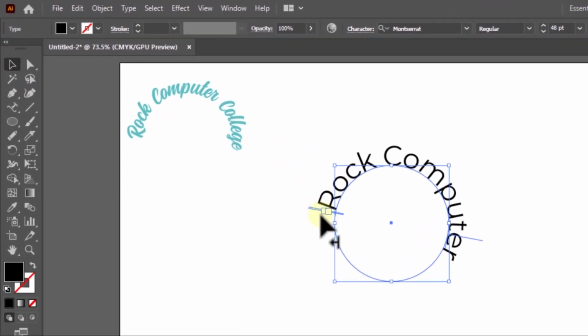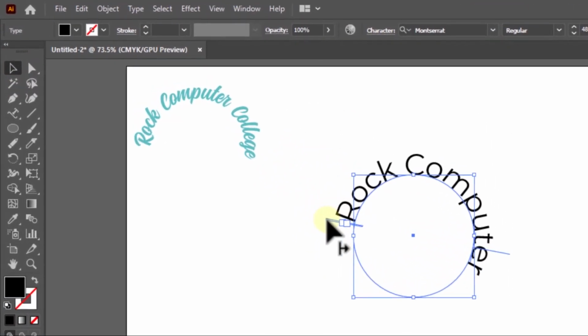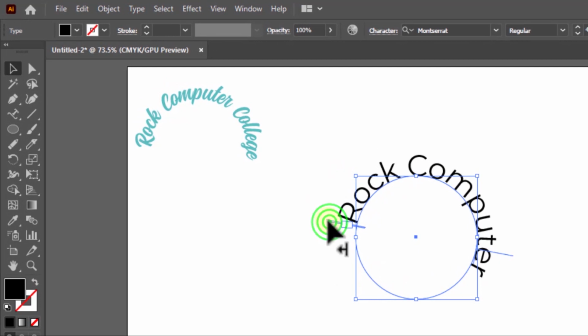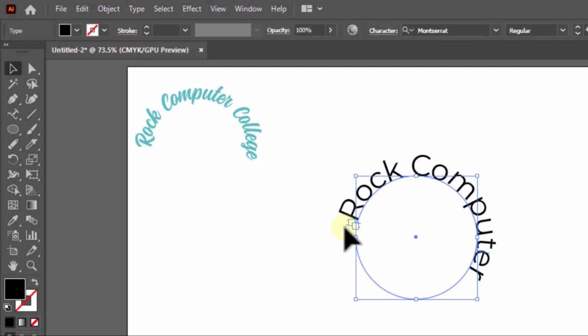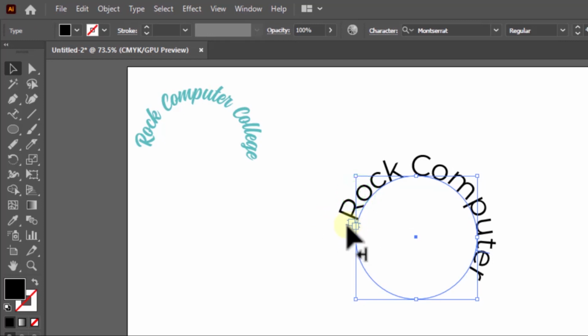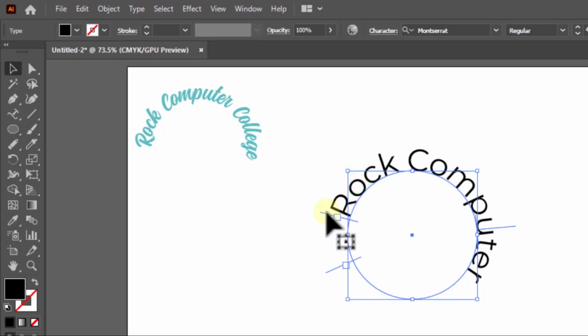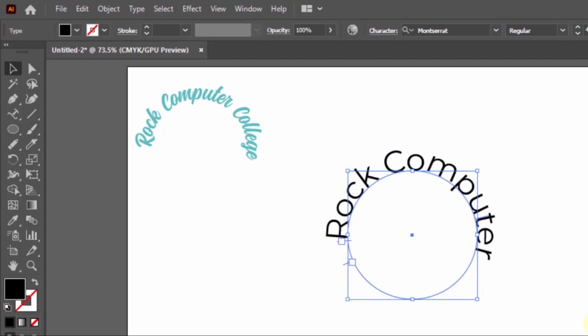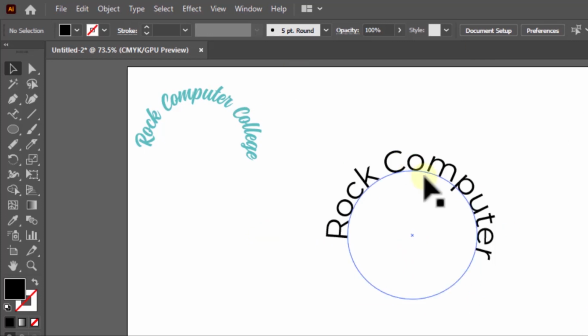Now I showed you that we have these two, and these two are to assist with moving the text around. So click on this one. You have to be really keen when you're working with them. It can be a little bit tricky. So move this one first. Make this a little bit larger, and then move this other one. So we've created the first text.